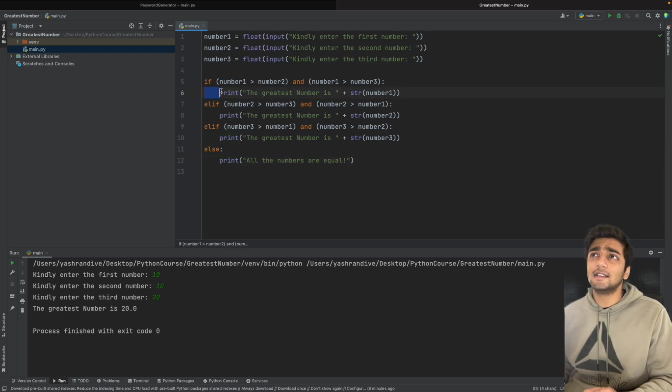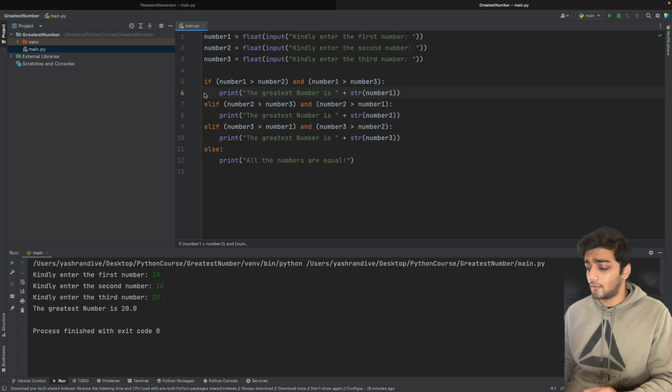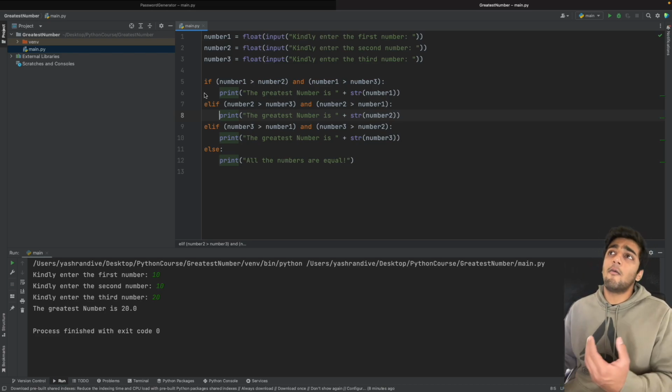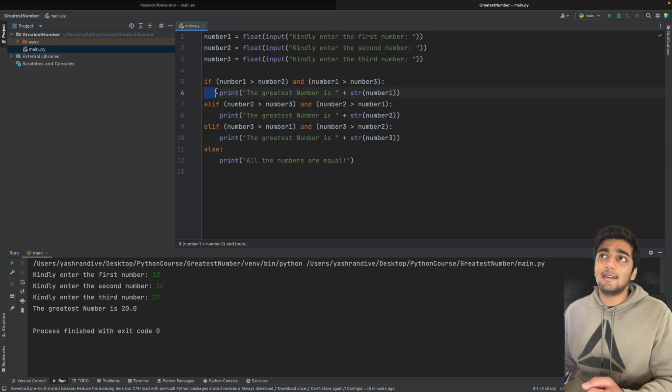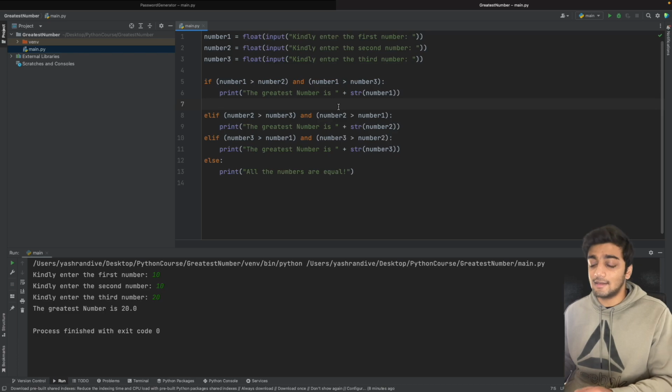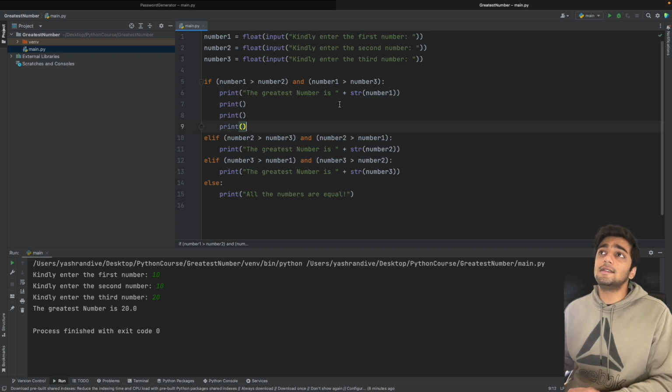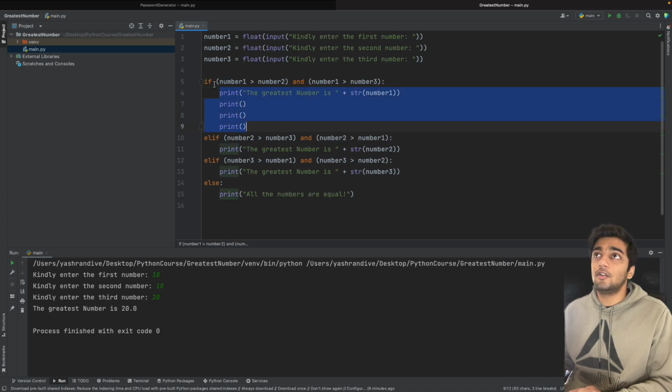Each of these spaces that you see, these are actually 4 spaces. So if I make you count them, that's 1, 2, 3, and 4 spaces everywhere here. This set of 4 spaces is called an indent, or just indentation, where you're indenting that line. What this does is every line that is indented right here under this if at this level, so if I have another print here and another print and another print, right, what does this tell Python? It tells Python that all lines that have one indentation right here belong to this if statement. And similarly for everyone else.